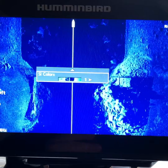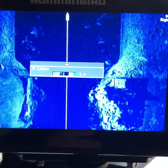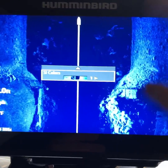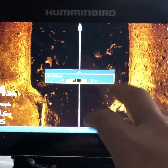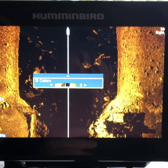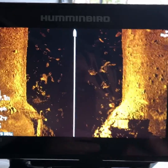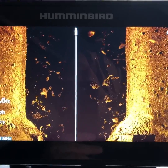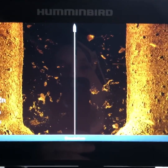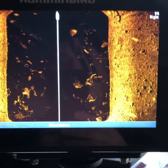Another color a lot of people like is the blue. I'm not a big fan of the blue. I just don't like the blue all in the middle and stuff. I like a black background, so the amber color is really great. So guys, that's side imaging. I'm going to show you here in just a second. I'm going to show you exactly how I have all my settings set up one by one, so stay tuned.